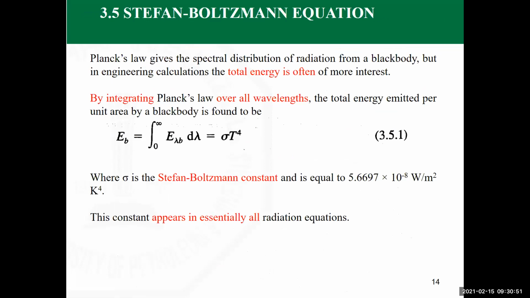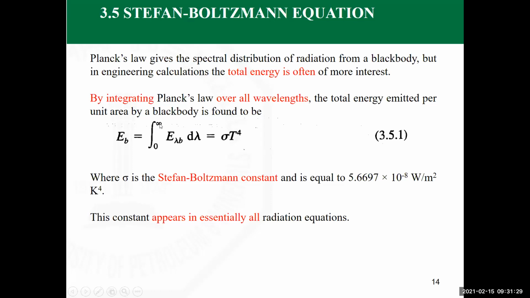The Stefan-Boltzmann equation came from integrating the monochromatic black body radiation over the entire range of wavelength. Does thermal radiation go from 0 to infinity? The answer is no. It only goes from something like 0.1 up to 100 or maybe 1000. Why from 0 to infinity? This is for mathematical simplicity. We said that radiation is from 0.01 to maybe 1000. What about from 0 to 0.01? There's no thermal radiation there, which means that including it will not hurt.